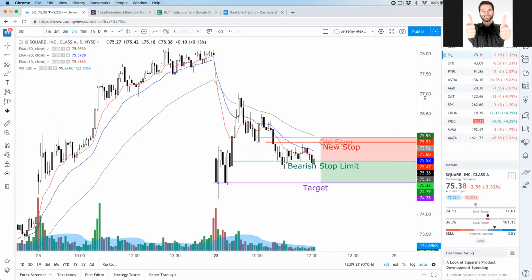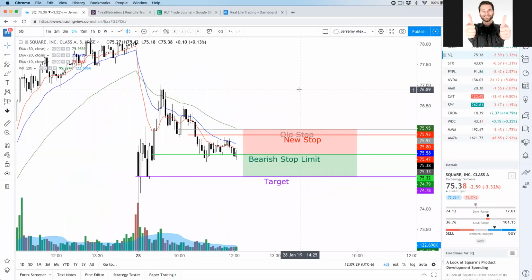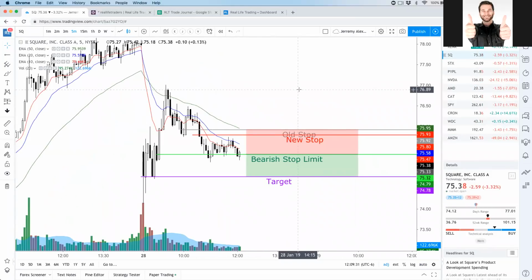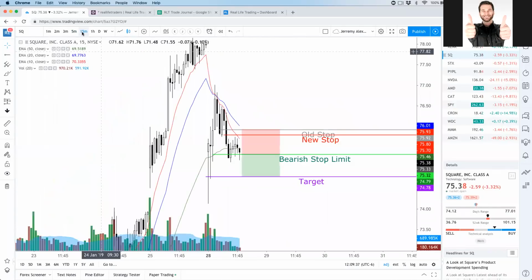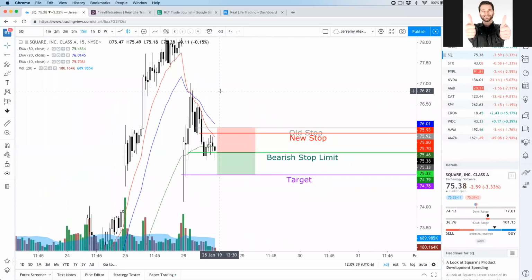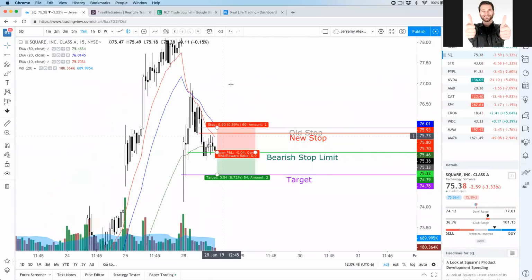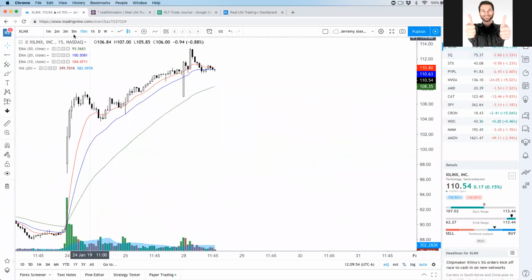Some possibilities. So now we have this bullish candle on Square with decent volume, and this is the candle that we need to break down in minutes, realistically, if this trade's going to end up working. I do like the fact that our stop is above the 10 on the 15. That's certainly nice, but this is the perfect spot right here for it to either roll over or bounce. And I really don't know which one it's going to do, so I'm going to keep my eyes on it.